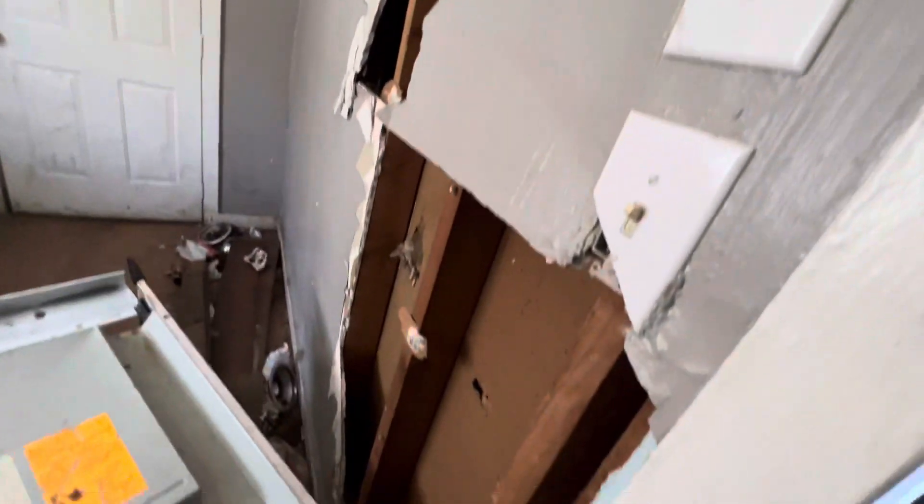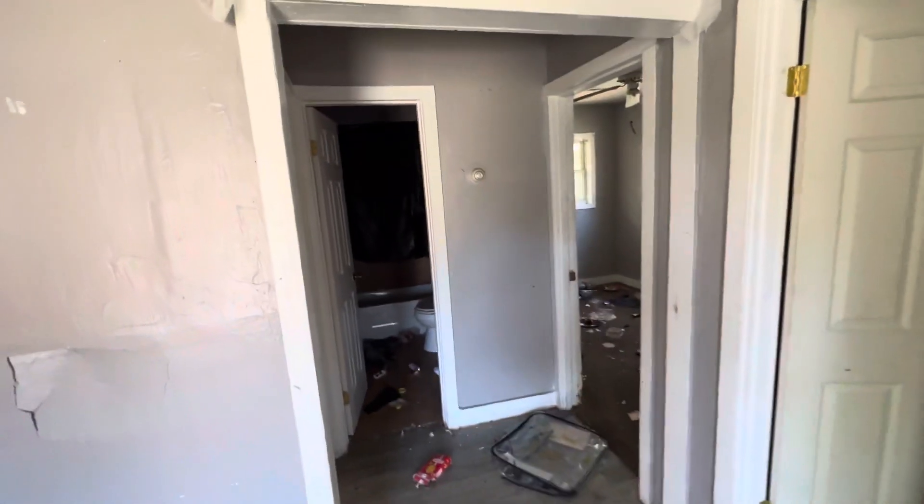And this is our kitchen — ripped up drywall right here. But this house is solid. It's gonna be priced to sell. It's gonna be less than $3,000 down, so get this one while it lasts. Once again, this is 2405 Deep Creek Boulevard, Portsmouth, Virginia. This is a great one. Come get it.